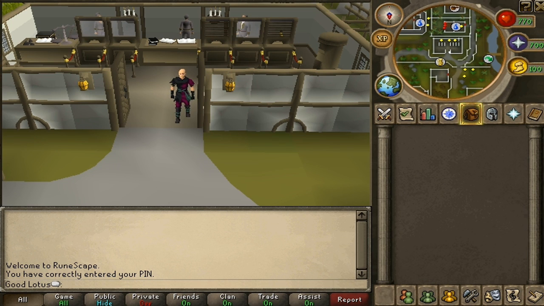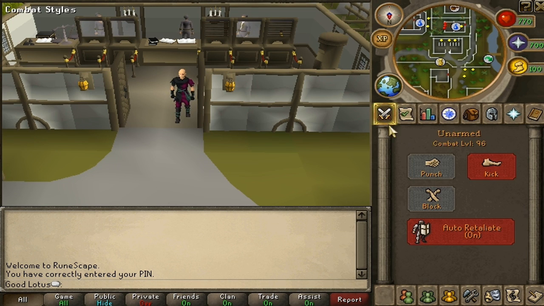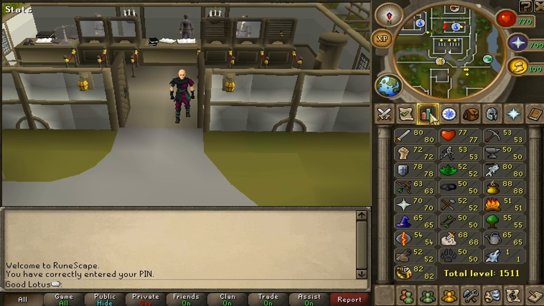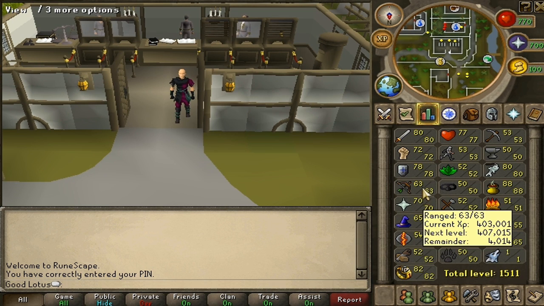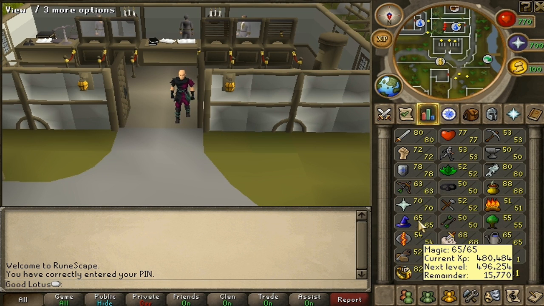I'll start off with my skills and stats. I'm level 96 combat, so yes, I am a noob. Everything is pretty much over level 50 except for summoning. The main reason is I like to stay low combat. I want to get at least 70 range, so at the moment I'm range slaying, hopefully I can get that soon, and hopefully I can get 70 magic as well.